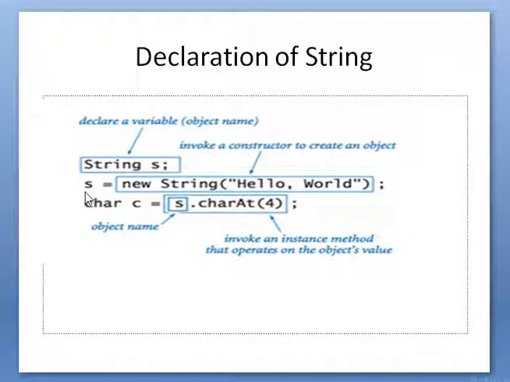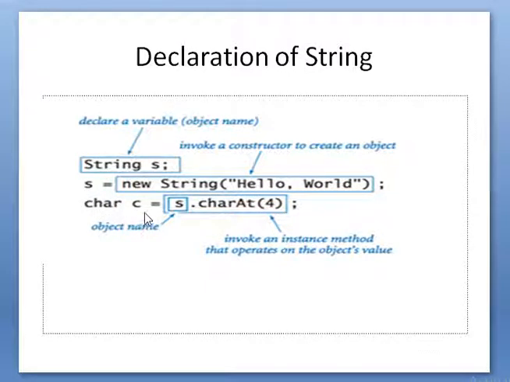In the second line, I am writing s equal to new String, and in brackets, in double inverted commas, I am passing one string, "hello world". So this is another way to declare and initialize the string. The first way is just write String s; the second way is you can write s equal to new operator, String class, and pass the string. So this string is initialized with this reference variable s.